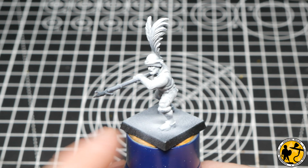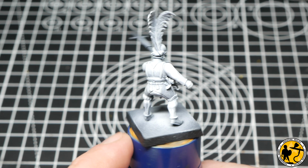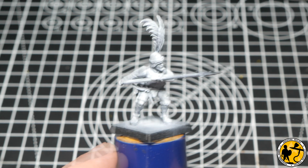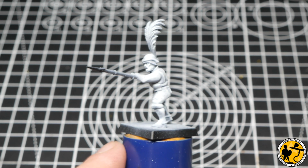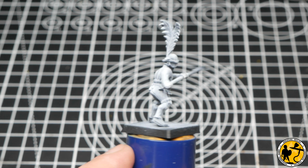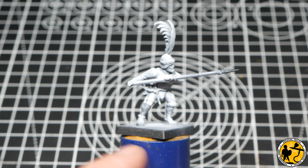I've also added a dry brush after as well to really create some edges on the details of the miniature. Again, this doesn't show up too well at this stage of the video. But essentially what I'm trying to do is create a really nice base on which I can glaze my base layers down using mostly contrast paints, but also some Army Painter speed paints and some Vallejo Express colour.